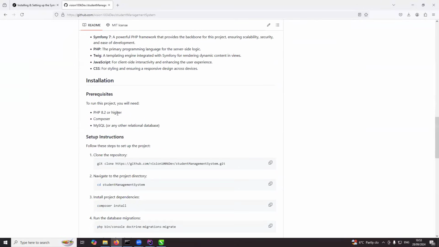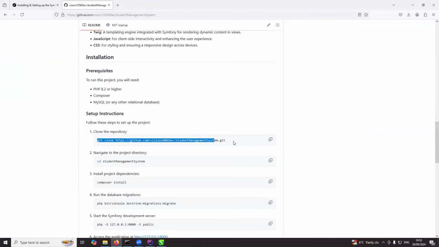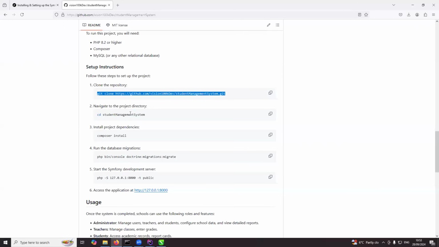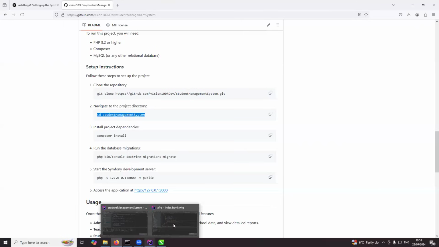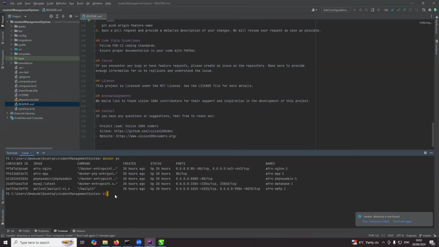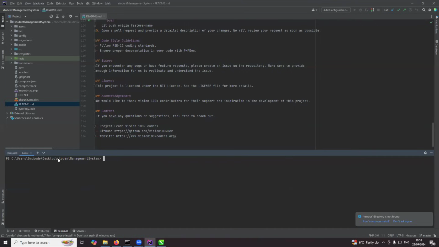Two things you need to install Symfony are PHP and Composer. We've run this git clone command. Now we're already in this directory. If you look at this, if I click on clear, your terminal shows you're already in this directory. But look, Symfony is smart. Symfony is telling me that by default I should find a vendor directory. You can see the vendor directory is not found. So Symfony is telling me to run composer install.